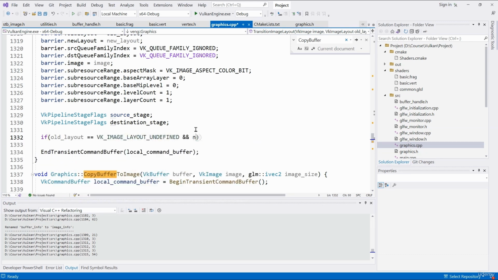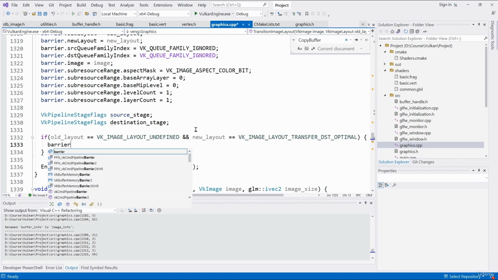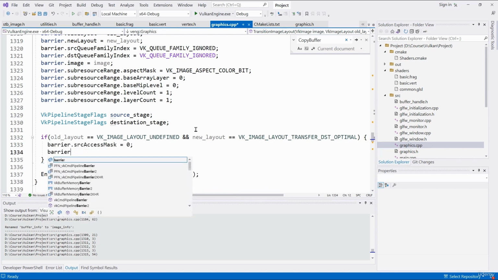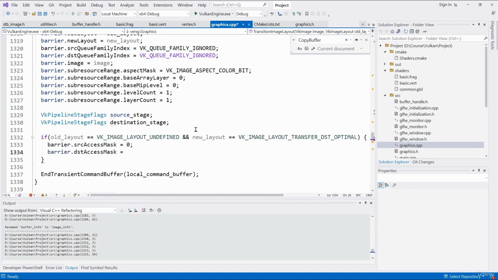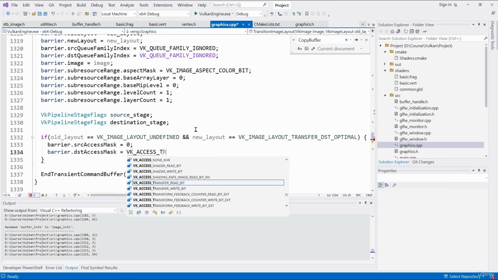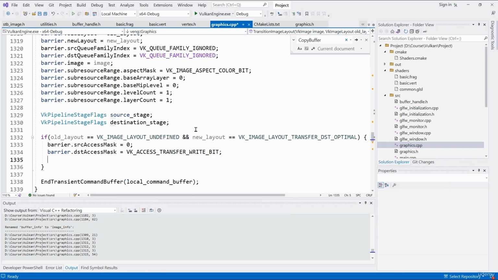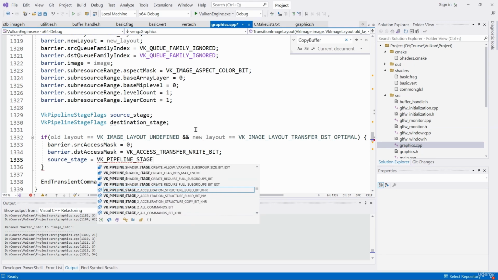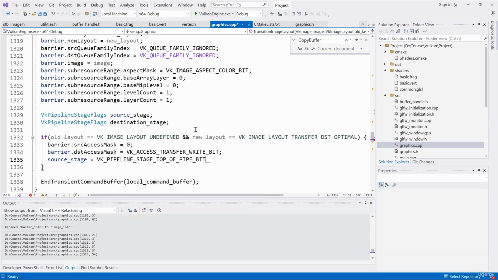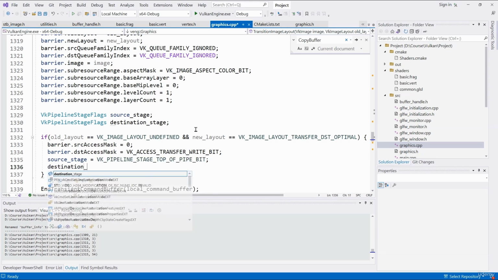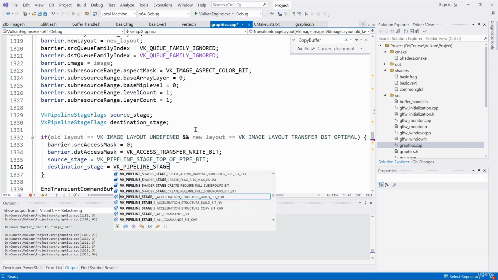So if we have the old layout undefined and the new layout transfer optimal, then the source access mask is 0, and the destination access mask is going to be the transfer write bit. The source stage is top of pipe, which is the beginning of the pipeline, and this operation has to be done by the time the transferring of data takes place.